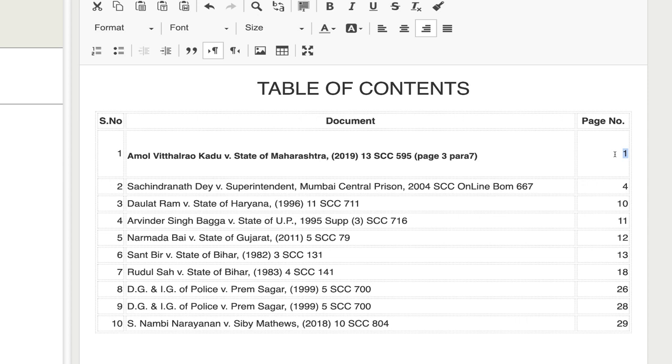Can some important para be highlighted and saved? I have just answered that question. You cannot highlight and save it, but you can save the entire document and put the reference of that particular para in the index.